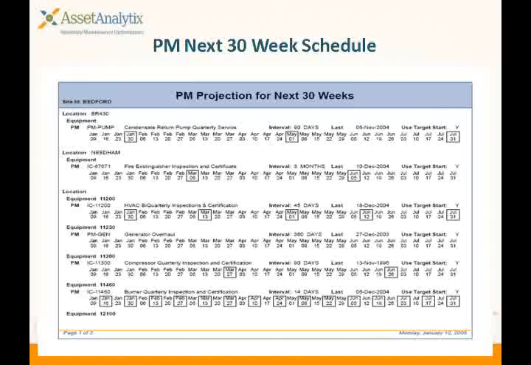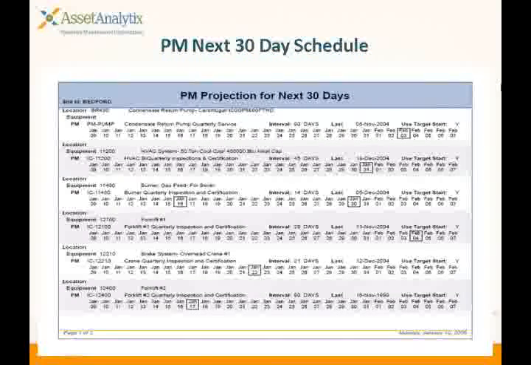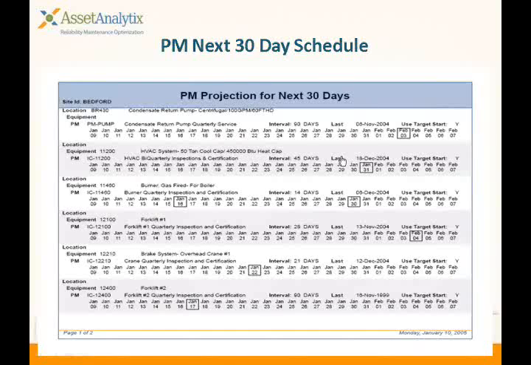Some of these are simple reports but can be very useful. This report is really by asset, and it is showing what their 30-week schedule is. You may have some weekly PM, or you may have a monthly PM, but this essentially tells you by asset, or by location in some cases, what the planned PMs are. Similar thing can be done for the next 30 days, and here the square indicates that there's supposed to be a PM on that location or on that asset.